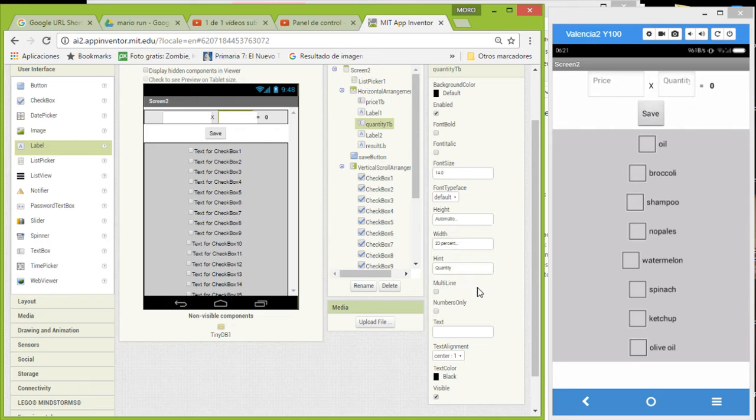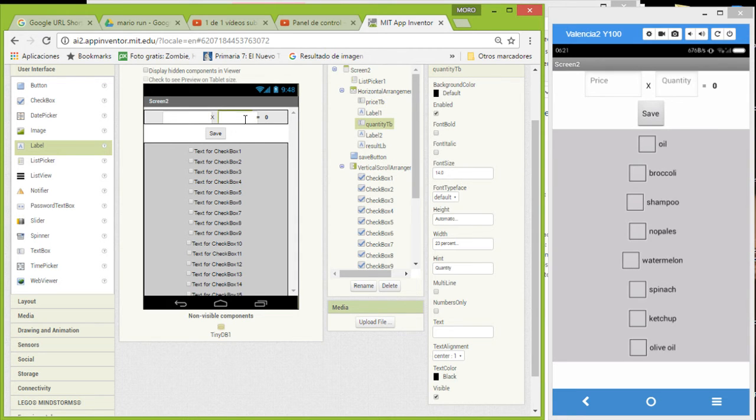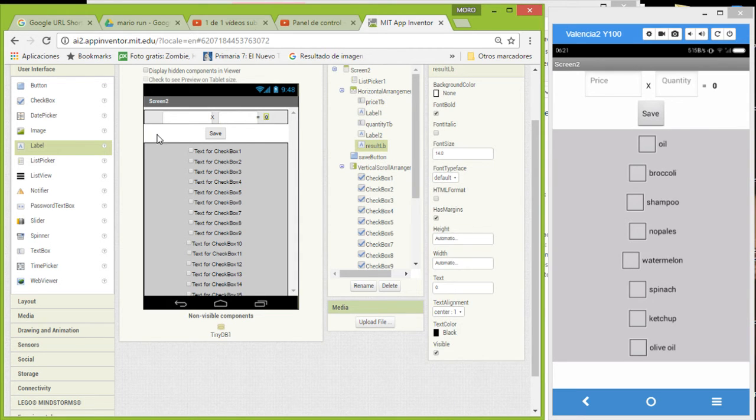23%. That's it. So we have the two text boxes, so we insert here the values, then we add here the quantity, then we get the result, and then we need the subtotal label. Okay, well, we need the other buttons as well, so the add.